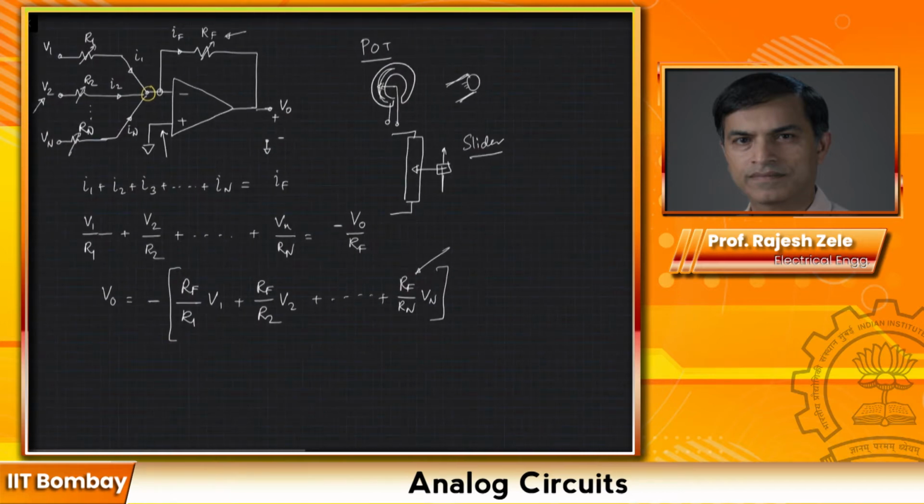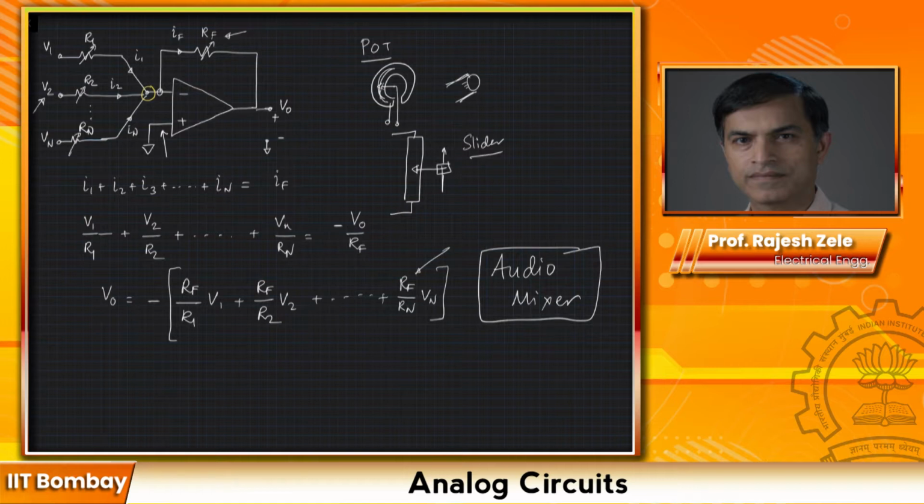So a very commonly used circuit is called an audio mixer. Now I want to take a diversion here on the term mixer. When we think of a mixer, we think about a mixer grinder, where you take a few things together and just mix them up, right? This is what this circuit is doing. It's taking electrical inputs from a variety of sources and just adding them together, mixing them together, and then you take the final output.